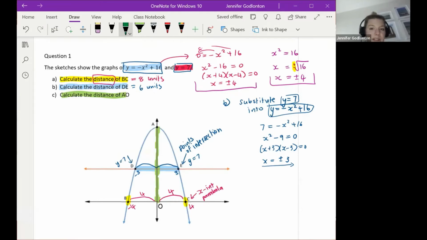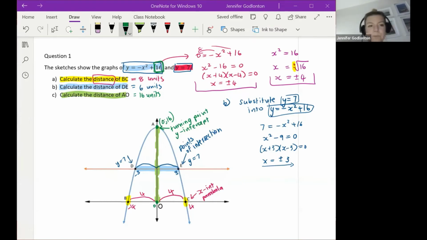Yeah, exactly, Paul. It's 100% going to be 16 units. We don't have to think about anything stressful. We know that that 16 is telling us where it's crossing our y-axis. At that point, that's 0, 16. It's telling us that that is 16 units high, which means that from A all the way to O, which is 0, it's going to be 16 units. So all we cared about here was the, some teachers call it the turning point, they're quite particular about it. Some will stress that it's the y-intercept. Any one of those words, those are the words that we would care about in this particular situation.